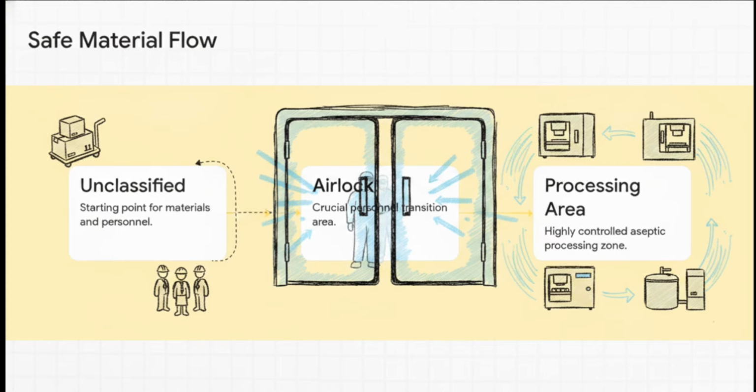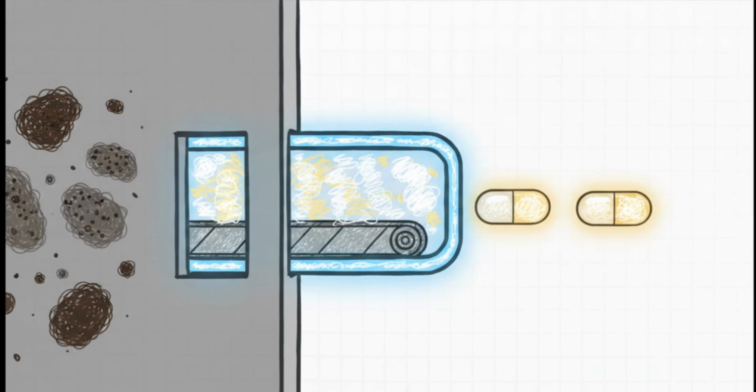Cleanrooms are completely interdependent. Facilities use interlocking doors and positive pressure cascades, meaning when a door opens, clean air rushes out, which physically prevents dirty air from rushing in. These airlocks function as vital security checkpoints, and from a health, safety, and environment perspective, or HSE, this airflow isn't just protecting the product from outside contaminants, it's actively protecting the facility personnel from exposure to highly potent active pharmaceutical ingredients. The crucial takeaway here is that you absolutely cannot bypass these physical barriers under any circumstances. Even automated machinery has to play by the rules.